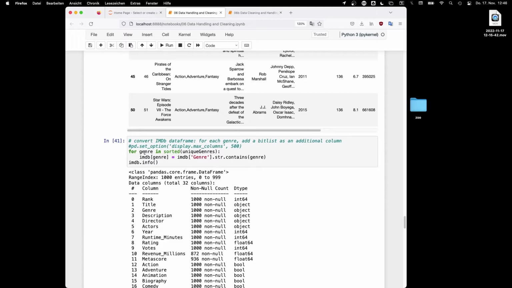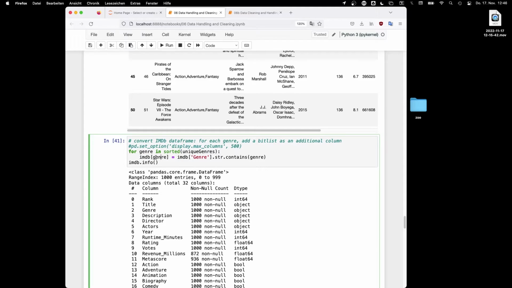So what I do here in this loop is, I loop over the unique genres, I sort them again, and then assign the elements in the sorted set to items in the loop. So for each item in the sorted set, I will make one iteration in the loop. And then, right, what I'm doing here is I create a new column, a new attribute in that pandas data frame.